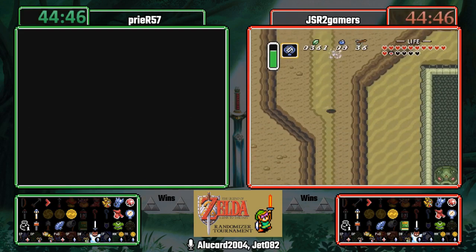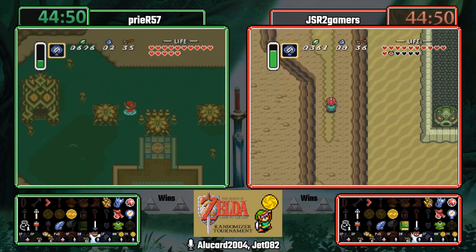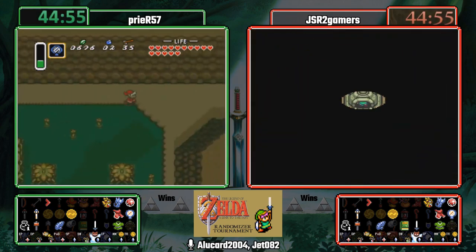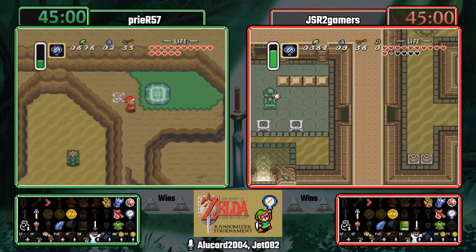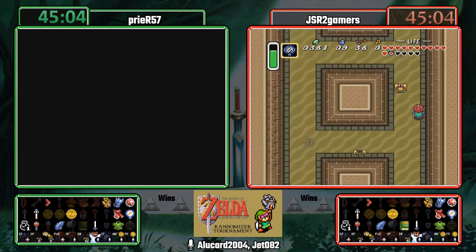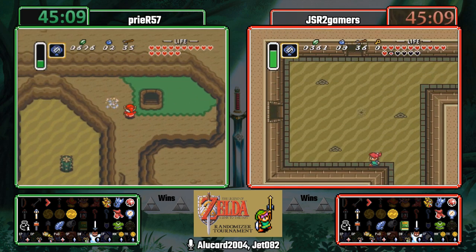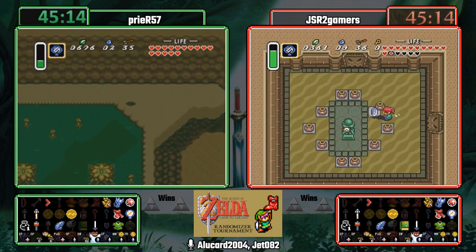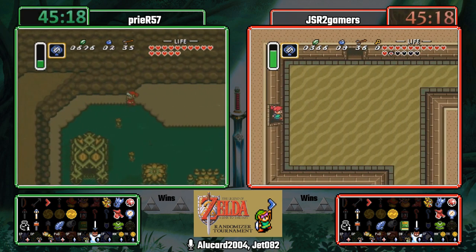44.5 minutes in. I'm pretty much in sync at this point. I mean, JSR did go into Eastern, whereas Prier has not. But you know, he'll have to go back eventually. It's a crystal dungeon. Prier has actually knocked out some of the out of the way locations like Graveyard Ledge and Catfish, Hobo. There are a few places that he has definitely done that JSR has not. And so if this hunt continues more and more, JSR may have to double back to those locations, and it will cost him some time.